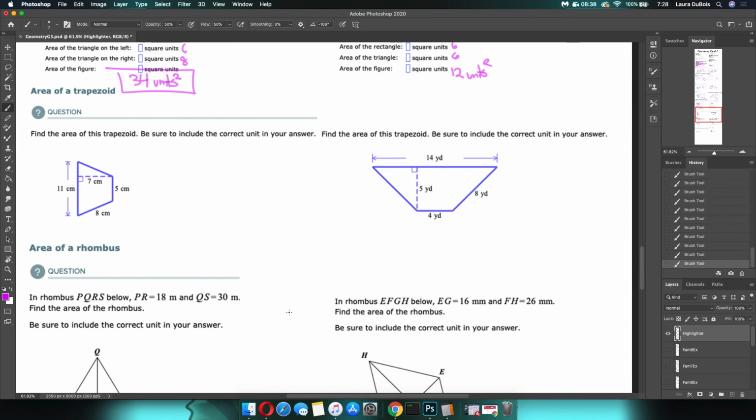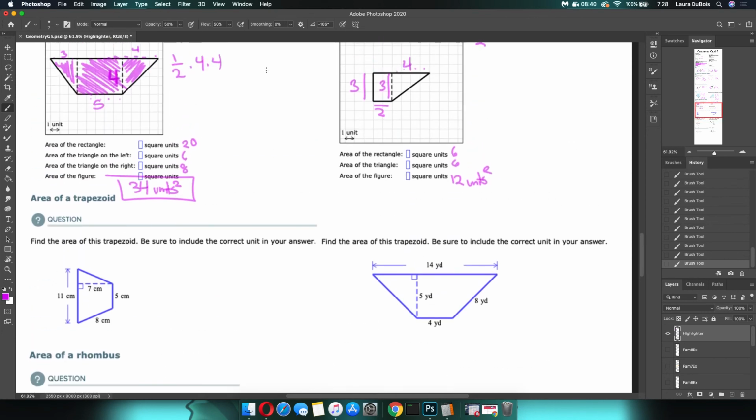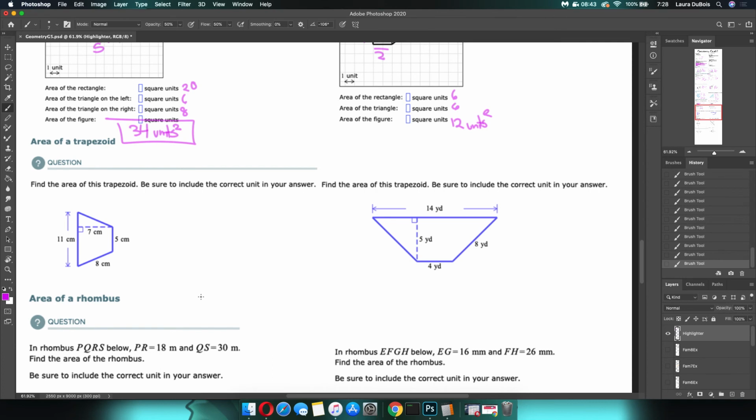Now, area of a trapezoid, they're getting you used to where up here they do it by breaking down into shapes. Here, there is an actual kind of formula for it. So, area of a trapezoid, I'm going to draw a little baby trapezoid, is, let's see here, we have to take the average of the bases, multiply it by the height. So here's our first base, the 5. Here is our second base, which is the 11. So 5 plus 11 over 2, and then here's the height, which is the 7.